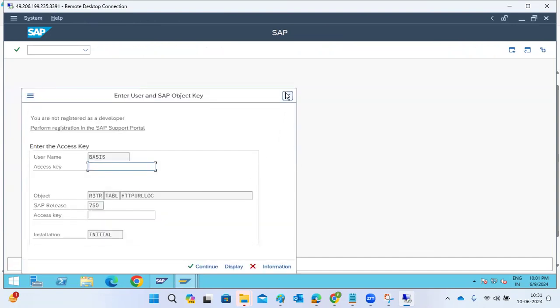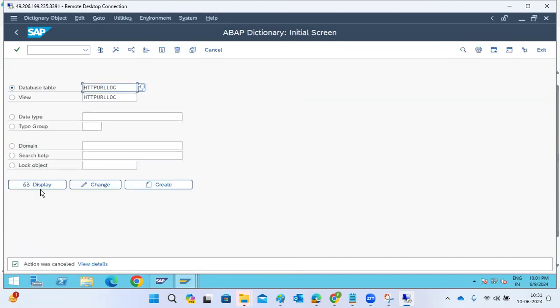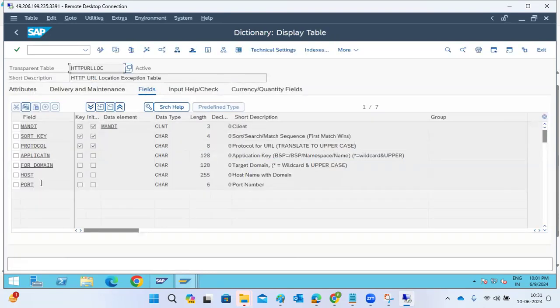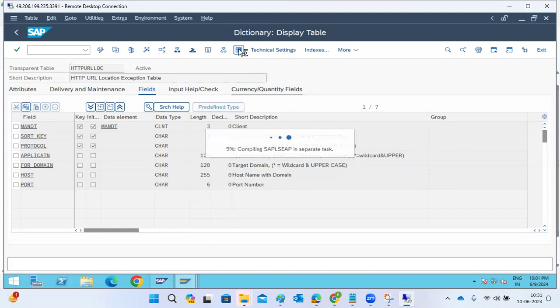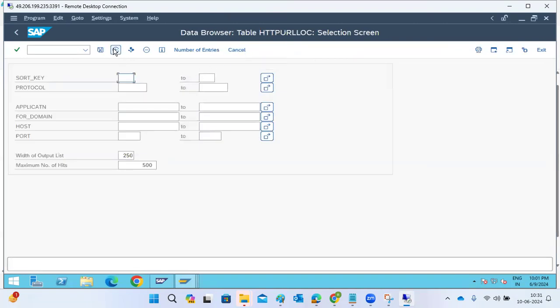It is asking for the access key. Click on the execute button. Nothing.